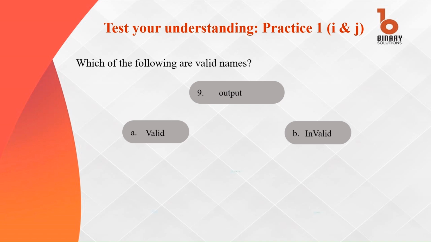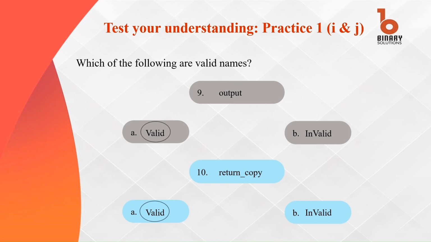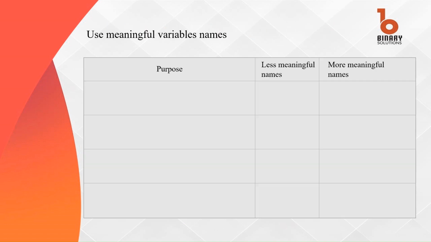Now let's move on to the tenth question. Take a look at this identifier, return. Is it valid in Python? Remember our discussion about reserved keywords. What do you think? Can you solve this one too? Think about all the questions carefully and give your answers in the comment section. Here are the accurate answers. Review them and see how they align with your responses.